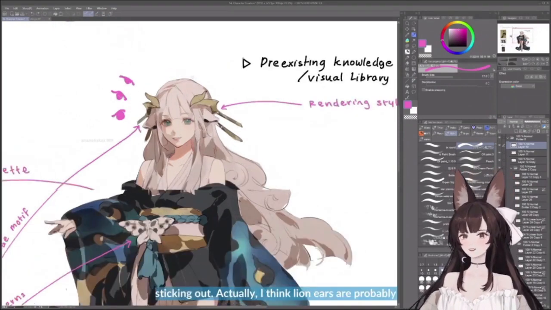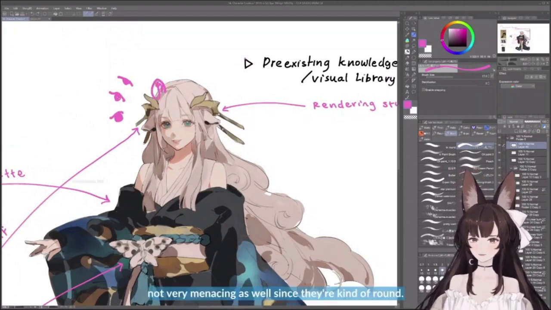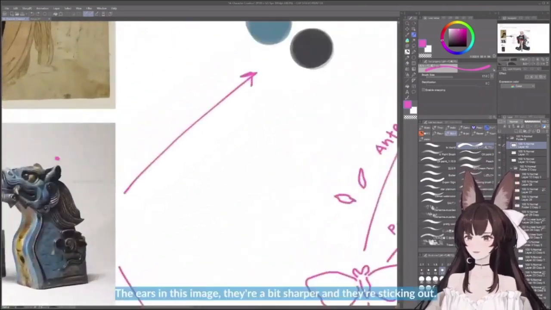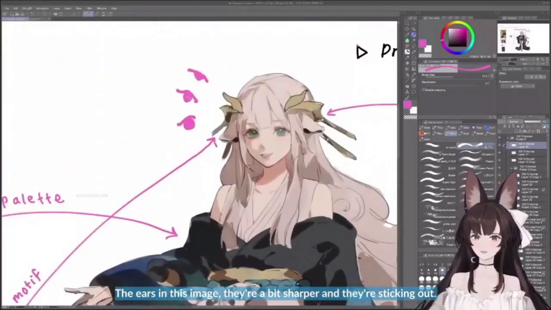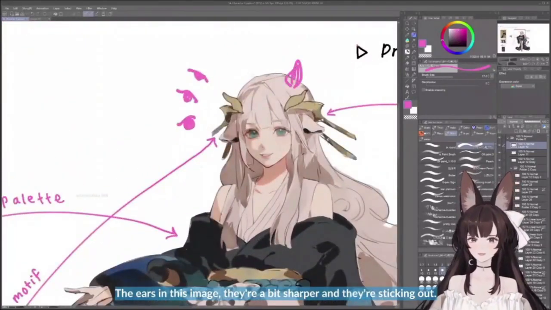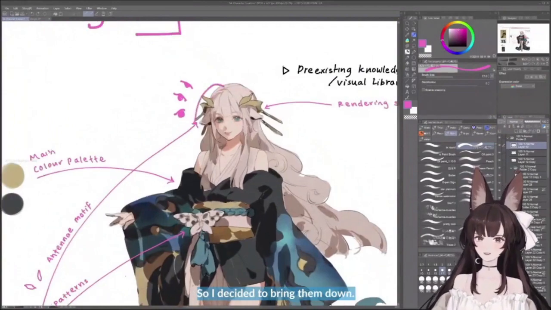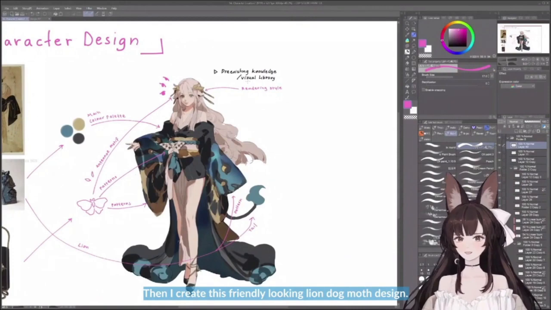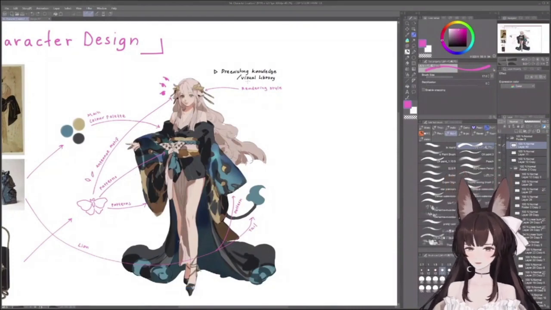Actually, I think lion ears are probably not very menacing as well, since they're kind of round. But the ears in this image, they're a bit sharper and they're sticking out. So I decided to bring them down. And then I created this friendly looking lion dog moth design.